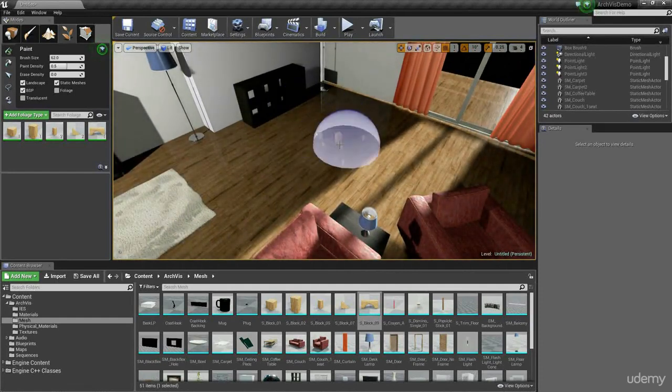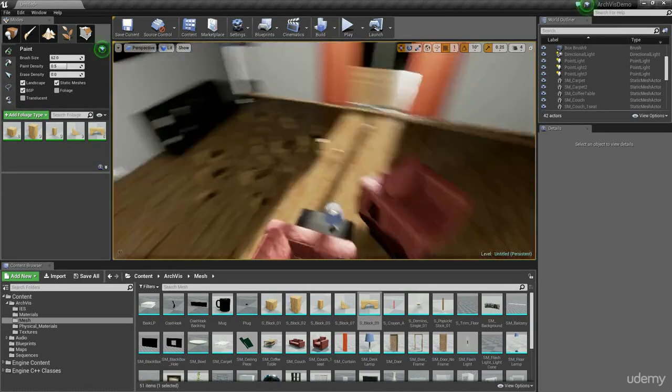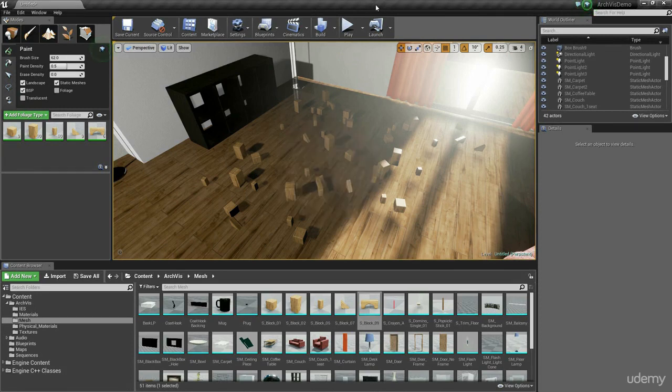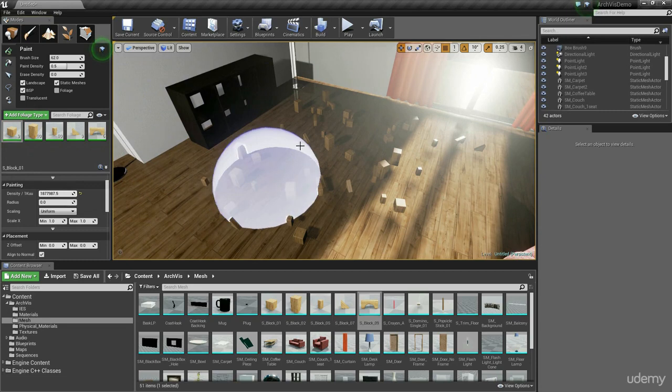Now, if I hold down left click, this actually lets me kind of paint these into the world. Now this is meant to be used for grass and general foliage, but you can really use it in any way that you want to. In this case, it's particularly good for just laying out small objects, like blocks. And if I want to, on any of these, I can actually change things like the radius, the density, so if I crank this number up and then paint, probably going to crash my editor, and I should have thought about that before doing it.